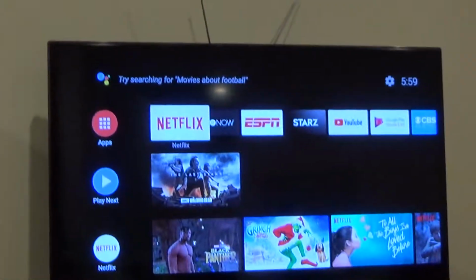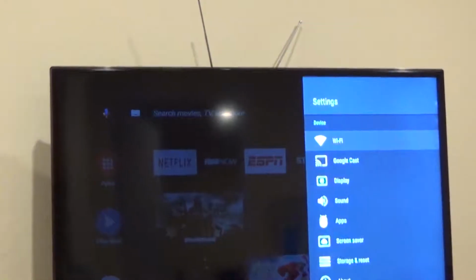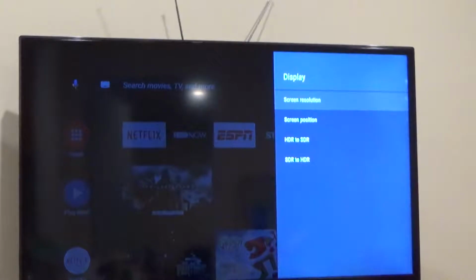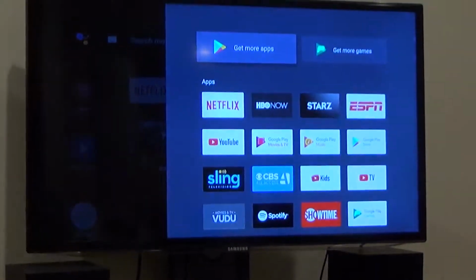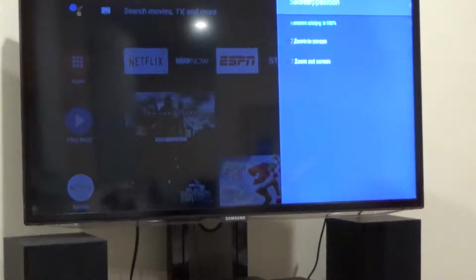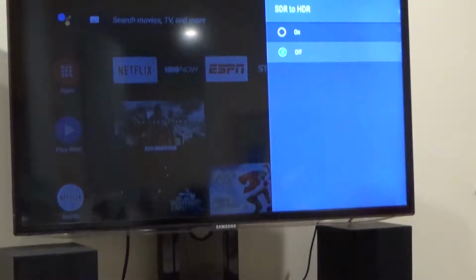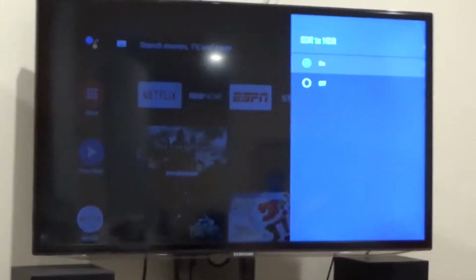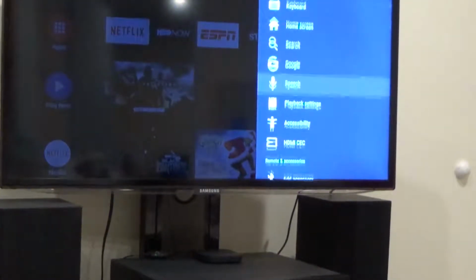That's the same interface as my Nvidia Shield, just about. The only difference, this one doesn't have the Nvidia. This one only supports Wi-Fi, of course. And it does not have the Nvidia store. Display, screen resolution. So that's supposed to be an automatic on. So yeah. There it is.